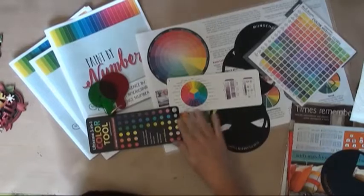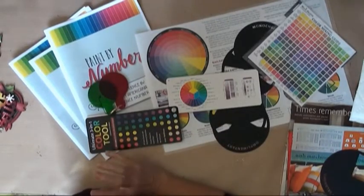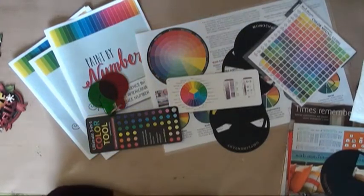Okay. So that's our basic color families, and we really don't need to worry too much about that unless we want to start mixing. And this video is not about color mixing, okay? This is just about the color vocabulary and how to make some decisions.